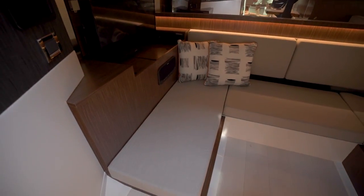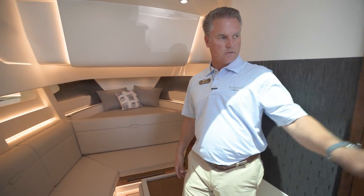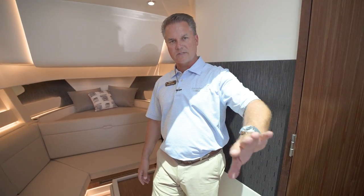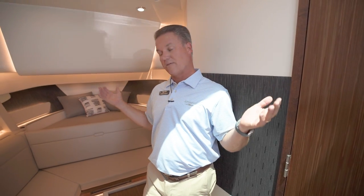The mid cabin has more seating. This boat may just be used as a day boat all the time whether you're sitting inside or outside, but that can convert into a bed so you could sleep four on the boat — two adults here and two adults in the back. They've got their own TV and privacy curtain. Really great job on how much room they have in this 37-foot Sundancer with all the seating outside, and still all this cabin down below.